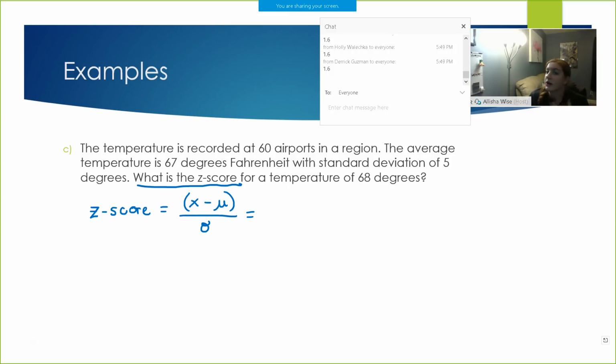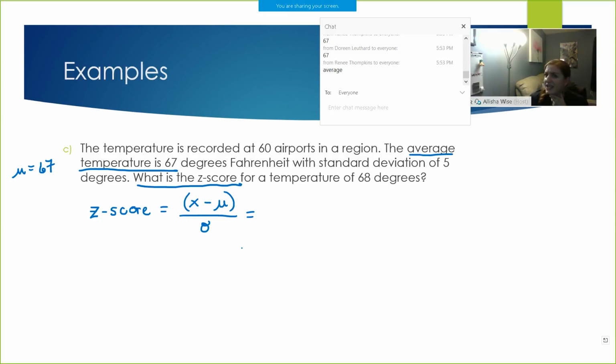So the first variable that I'm going to is mu. So what would we put in for mu? What do you think would be our mu value? So I see a little hesitation. Everybody that's posted is correct so far. But just as a reminder, mu is your mean. Mean is the same thing as your average. So if we see average, exactly, Renee, we can assume that's the mean. So our mean, or our mu, should be 67.